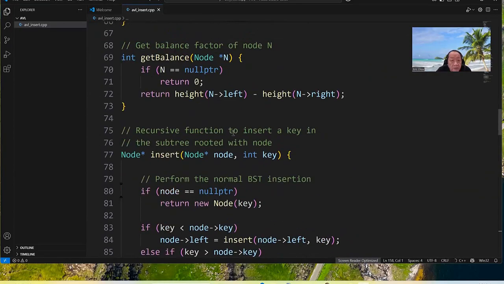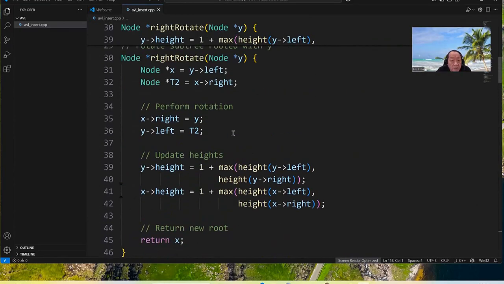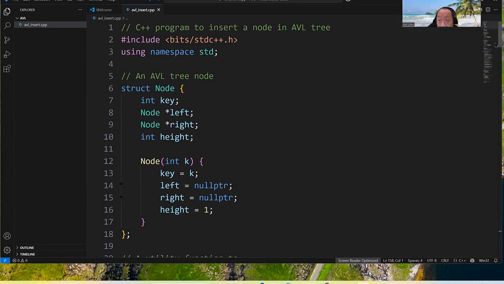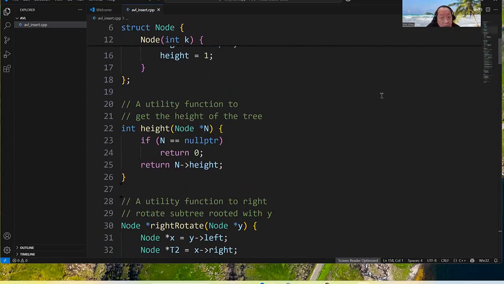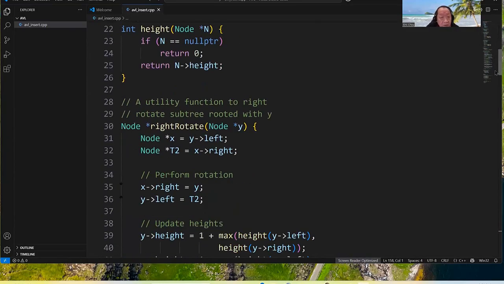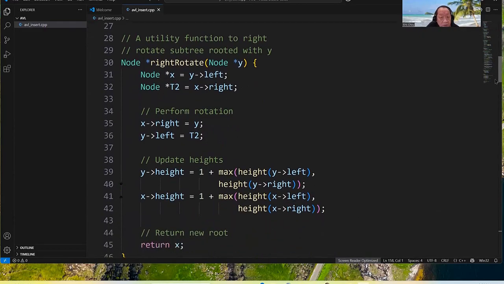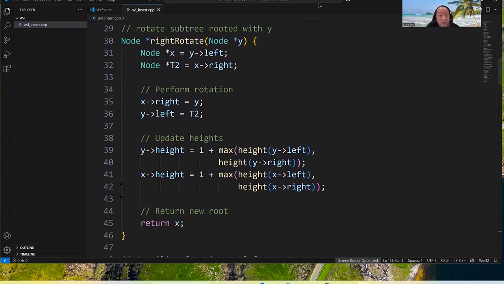So basically you have a node for it, and that is a binary tree, and each node has a key and a height value. And also you set it. And every time you can get the height, or you do rotation, right rotation. Right rotation teaches you how to do right rotation.